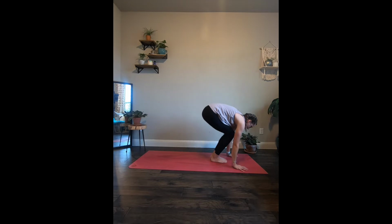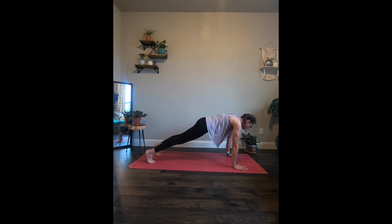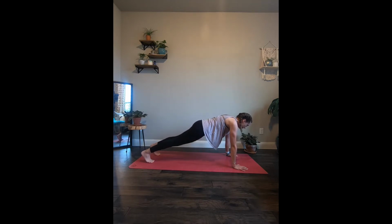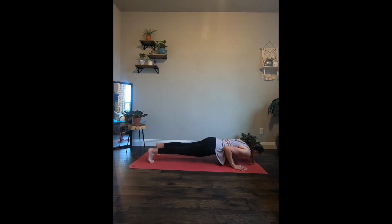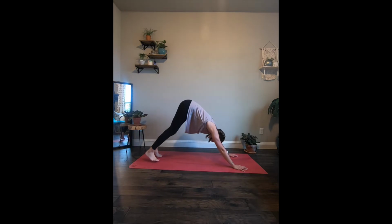Exhale, I want you to step back, coming to our first high plank position. Let's take this first one nice and slow. Remember, the modification is to come down to the knees at any point that you may need. Look 2 or 3 inches in front of your face. Shift the upper body forward, and let's lower down to our first chaturanga. Inhale to our first up-facing dog or to low cobra. Uncurling those toes, lifting the chest. And exhale, down facing dog.